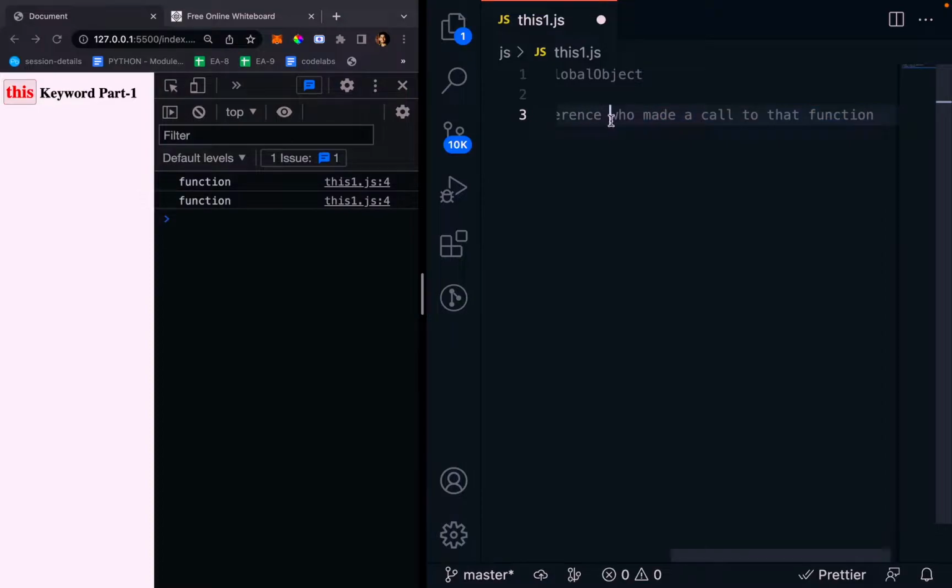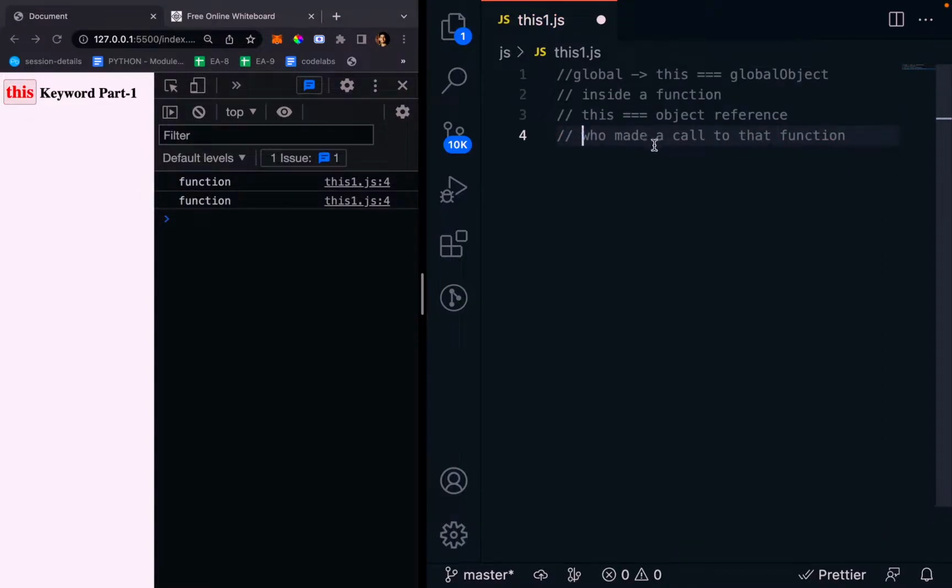I know that this statement sounds a little difficult, that when we use this keyword inside a function, that this keyword will have the reference of the object. Reference means the address. Okay, reference of the object who made a call to that function.